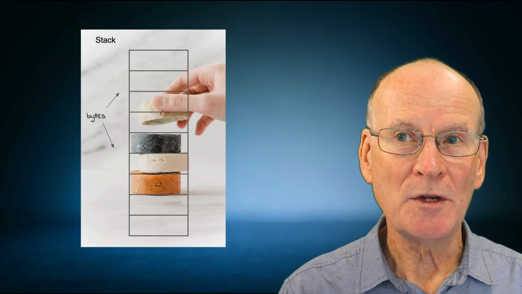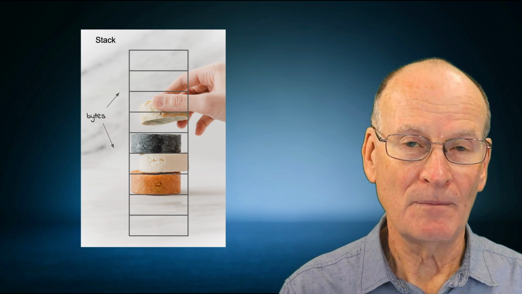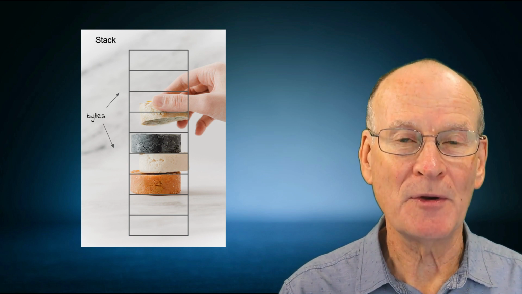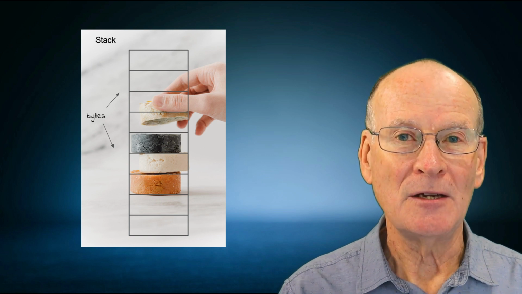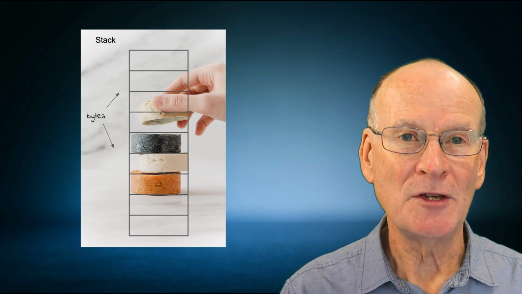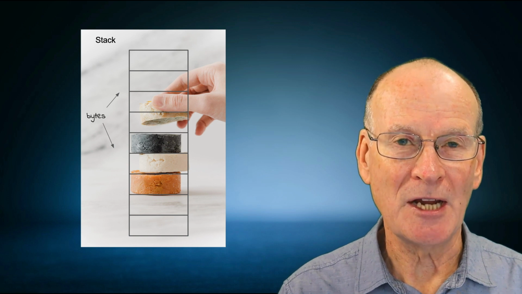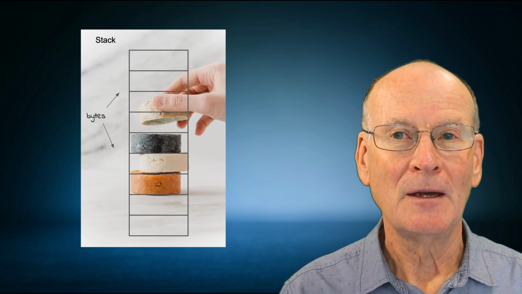Now the way we implement that in our machine code is with a concept called a stack. Now this is very simple. A stack is just an area of memory, a sequence of bytes, where we store values and we only add them to the end, or as we call it with the stack, we add them on top of the stack. And if we want to remove something, we only remove it from the top or the end of this area of memory, and then we make the new top of the stack one less, and so on.